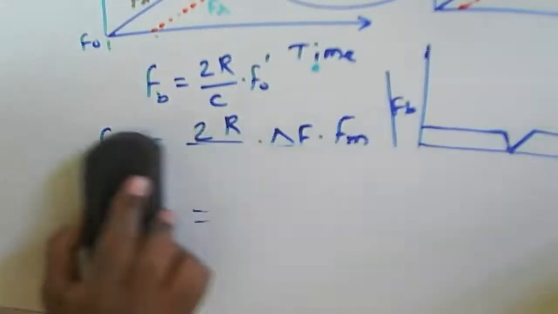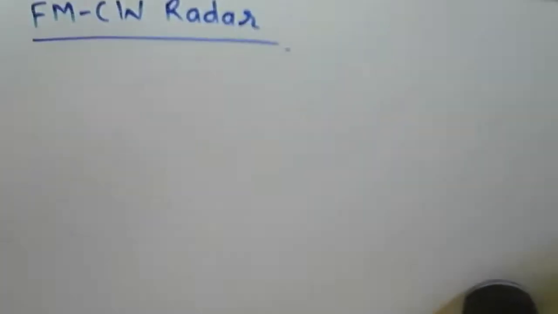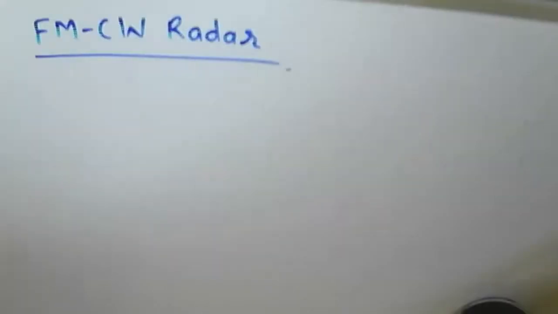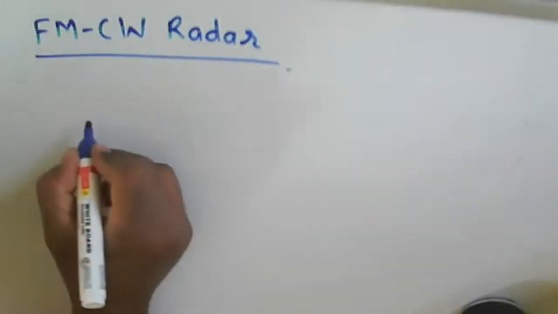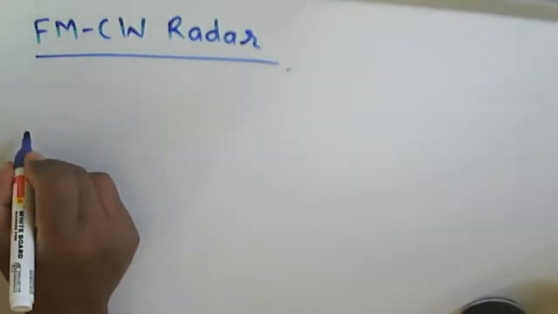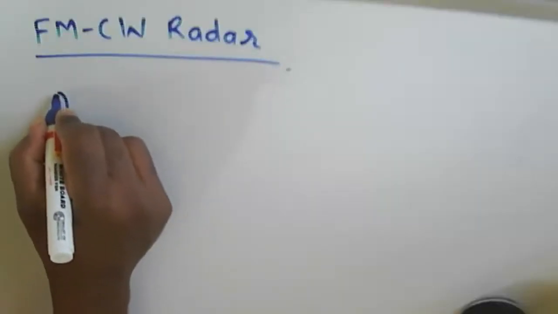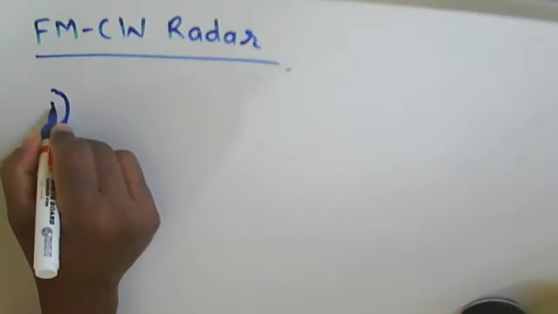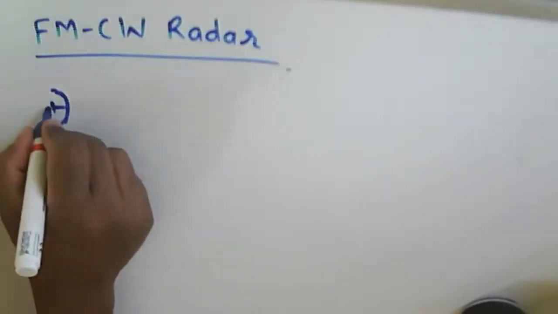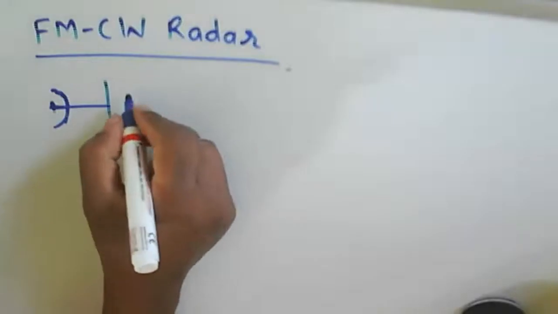Now we will go ahead. What will be the block diagram for the FMCW radar, and then we will discuss what will be the Doppler effect on the FMCW radar. First of all, we continue here with the block diagram of an FMCW radar, and then we discuss what happens if the target is a moving one. So just see the block diagram first.